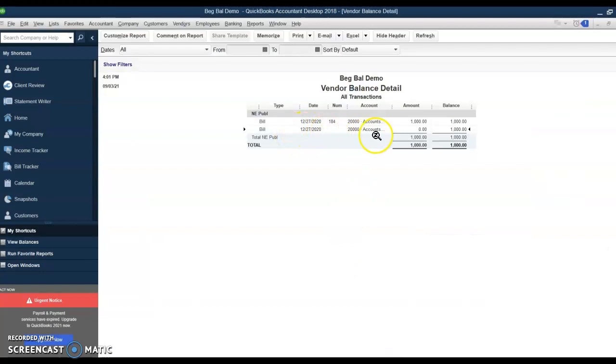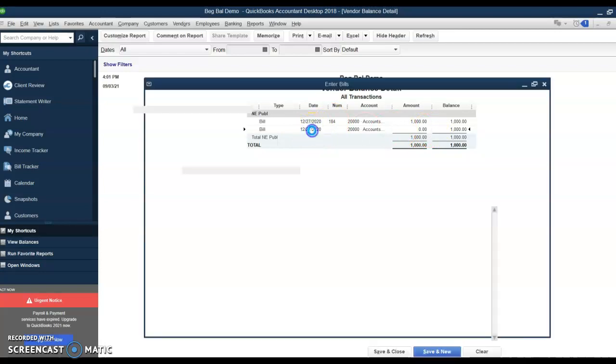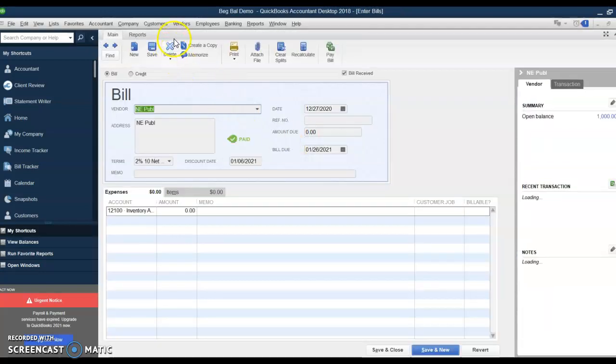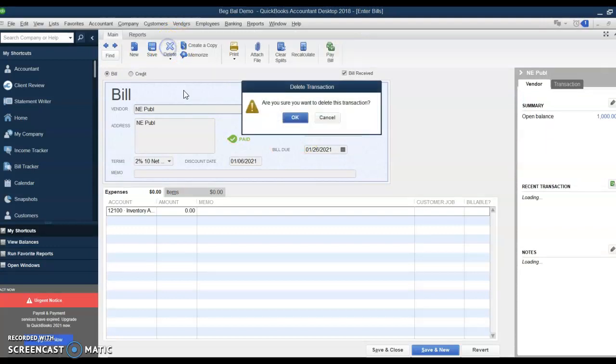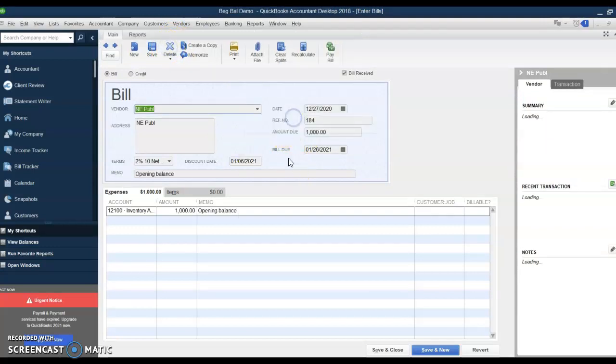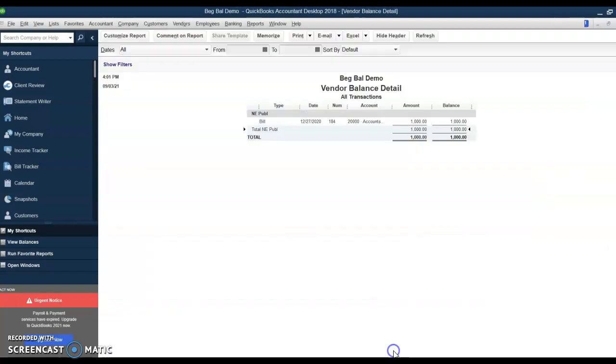And here's another one of those. You can see it's a zero amount, but we want to clean this up. Double click on that and delete that. And yes, we want to delete it. Okay, so now there's only one in there for $1,000.